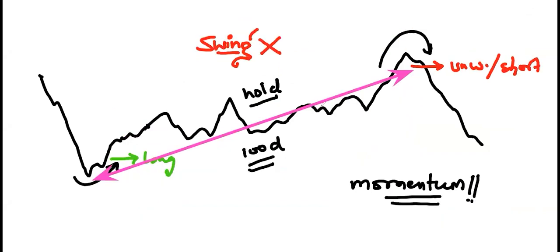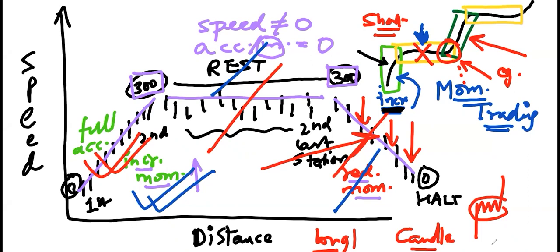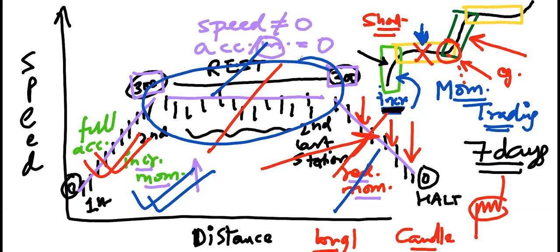Because I told you, remember that in swing trades, the waiting period is long. Generally, momentum trades don't last for more than 7 days. The maximum trading period found worldwide for momentum based trades is considered to be 7 days. There has been hardly anyone who has taken a momentum trade and held the stock for weeks and months, because the waiting period is small. The reason is we don't want to waste our time in this situation.